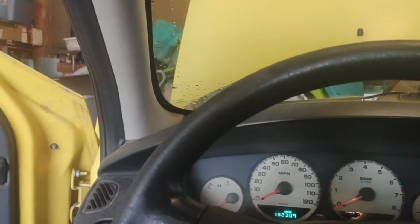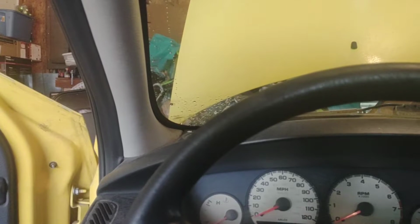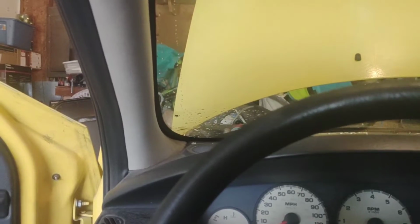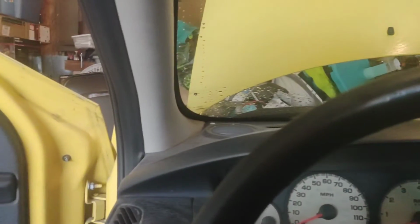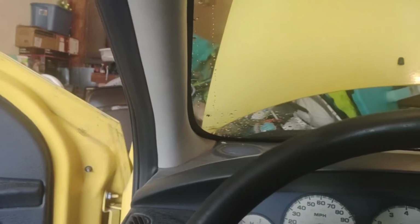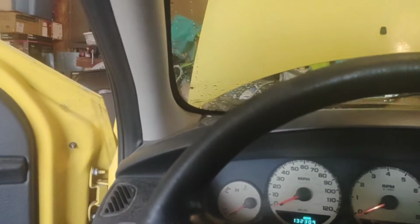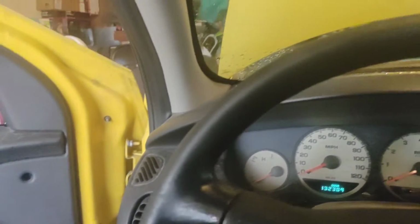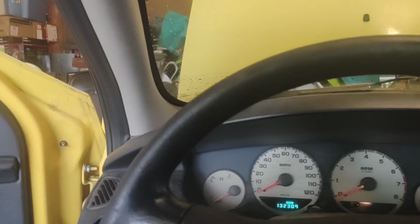Let's check it out. Alright guys, so basically what's happening is, when you start the car up, it's doing a real crazy high surge of idle, and then it's coming back down, and it's just kind of idle hunting, like wah wah wah, you know. So let's see if we can find out what's going on here. Typically in these situations, you're gonna find some kind of a vacuum leak or an air leak or something. I did get a new air filter because the one that's on here is trash, so I don't know if that's the problem, but we're gonna find out today because it's annoying the absolute crap out of me.